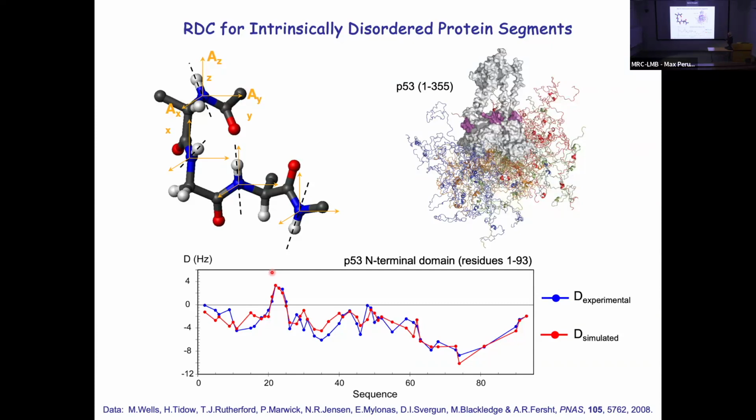It's one of the seminal papers. It's from a little while ago now, but it's a seminal paper that illustrated if we constrain the model to have 2.5 turns of alpha helix at this point, and we have 22% of polyproline 2 helix in the C-terminal portion of this region, then we can get the experimental and the simulated data to be in very acceptable agreement. So we're using just RDCs in this case, residual dipolar couplings, to get the orientation of individual peptide planes.